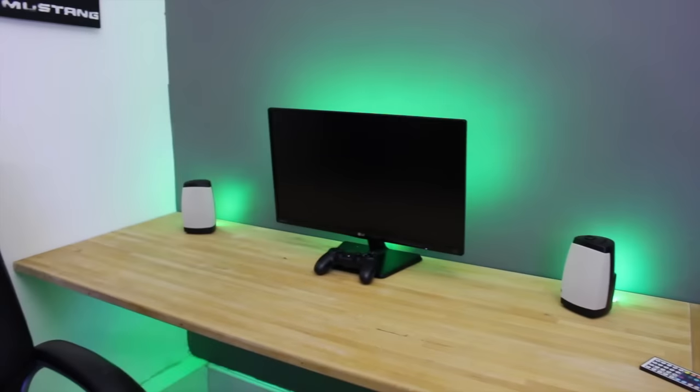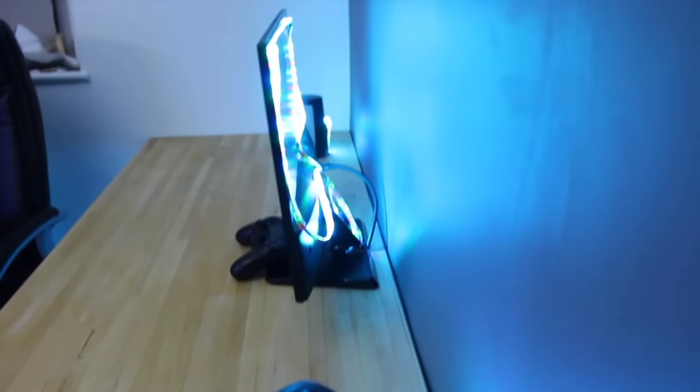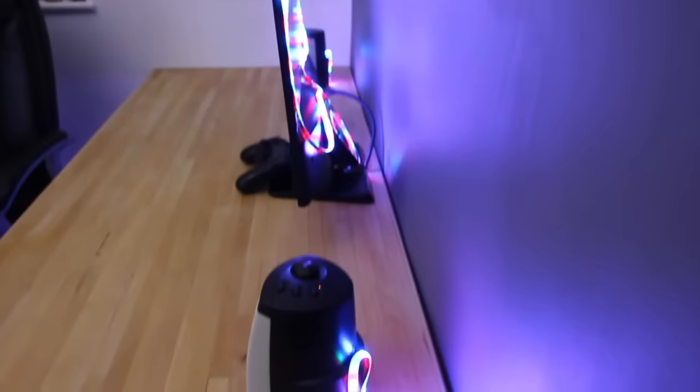Okay, so moving to the side, you can check out my handiwork here. It doesn't look like the most beautiful thing in the world. It's not really that good, if I'm honest. Underneath the desk, you can see where they pop up to go round the sides.